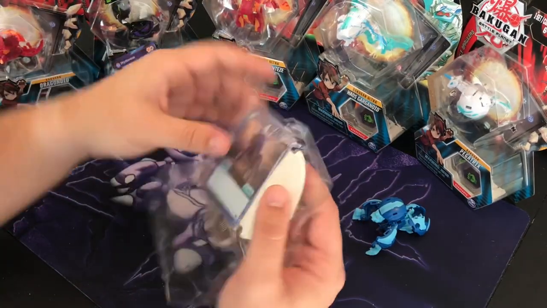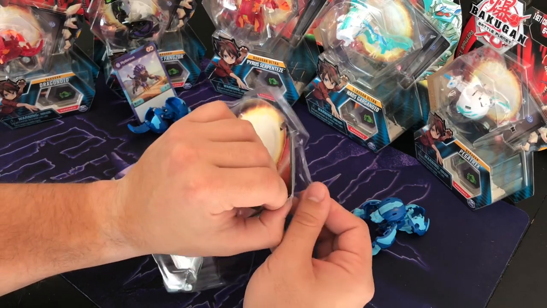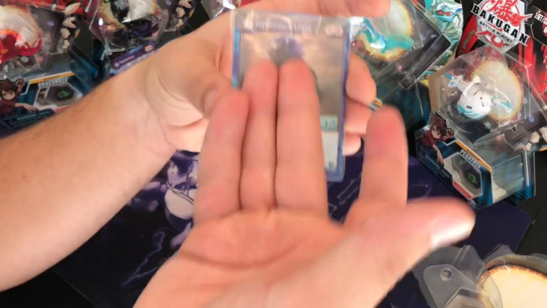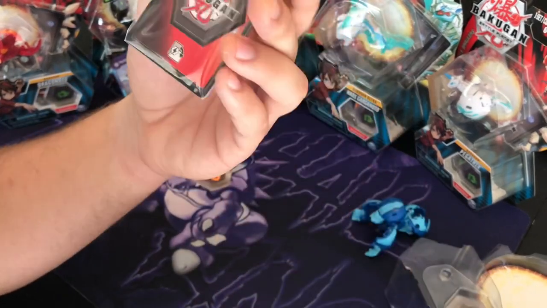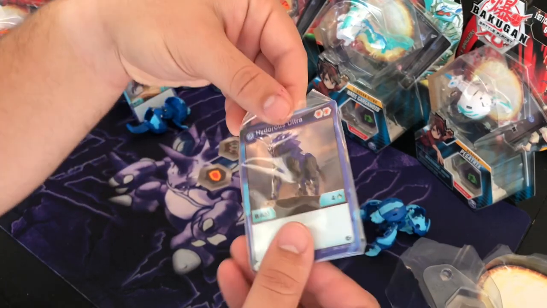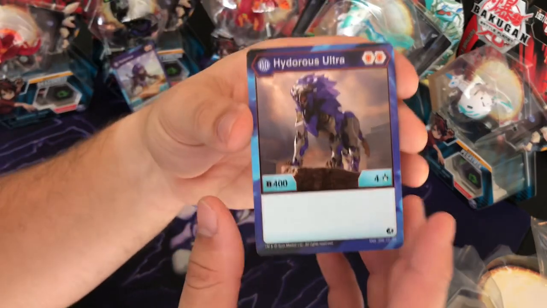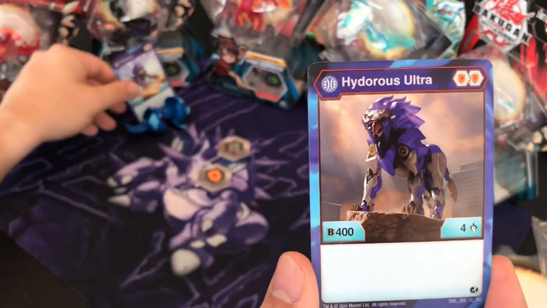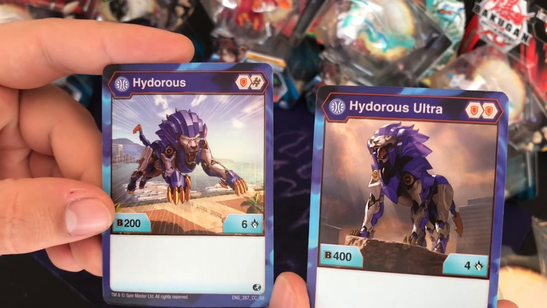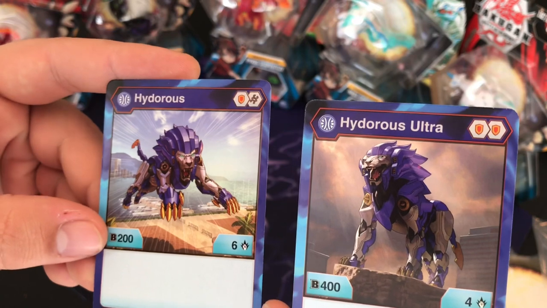All right, so let's look at our cards. Keep it the tradition. Pop these bad boys out, and again, these are Ultra Bakugan, so they are in a sleeve to protect them, and I've yet to have problems with the Ultra Bakugan sleeves. There we go. Hydorus Ultra. Looking really cool. So, you can see the comparison with regular Hydorus and Hydorus Ultra. He's a little meaner looking. A little more armor is what I seem to find they're going to have.